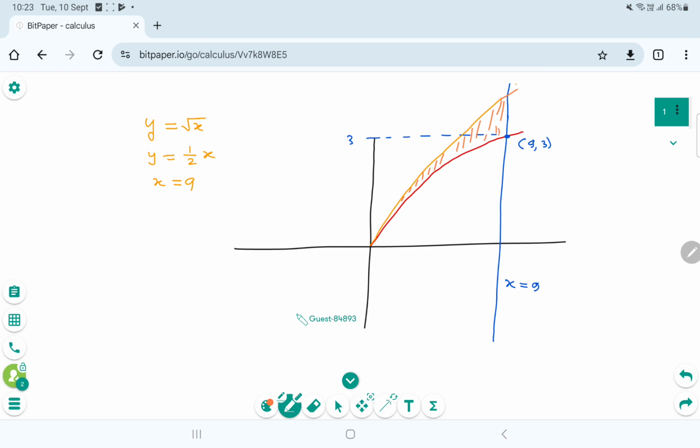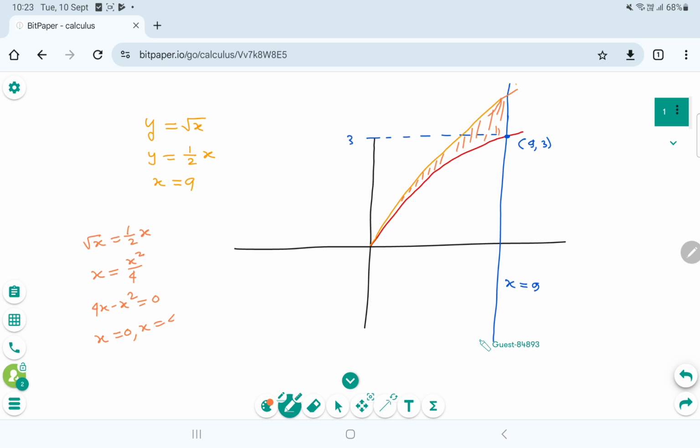Hold on, one second. First, we calculate the intersecting point of these two curves. It is very difficult to decide the position sometimes, so you can decide by calculating the intersecting point. If we do this, then what should we get? I think we did not get the correct graph here. We have to do a little bit. x square over 4. So now 4x minus x square equal to 0, right? So you will get x equal to 0 and x equal to 4, right?